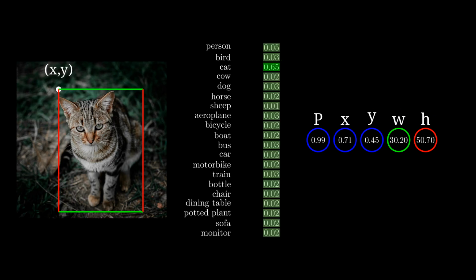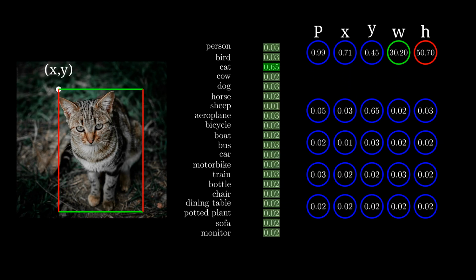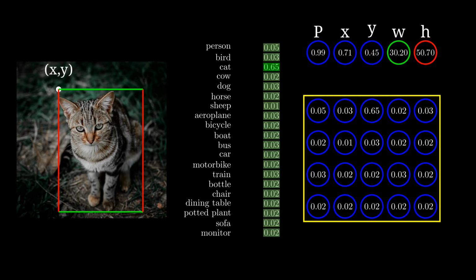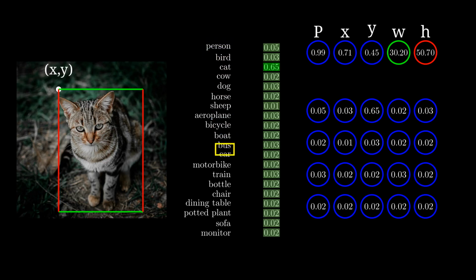But our goal was to also label the object in the image, and for this, we add 20 more values. These values are just to classify 20 different object types in the image. Now, if we train a neural network to predict these 25 values, where the first value is for whether there is an object or not, the next two are for its center x and y position, and the next two are for its width and height. The last 20 values are to classify the type of object we detected, either a person, a car, or something else.